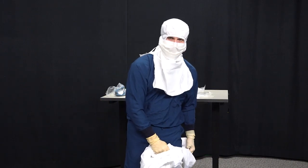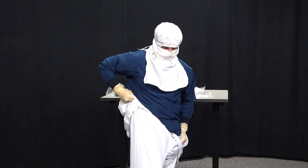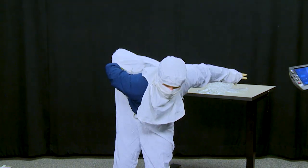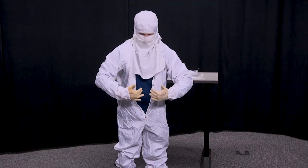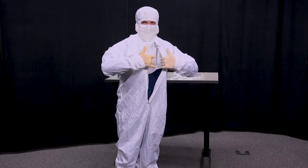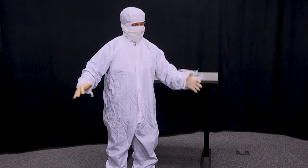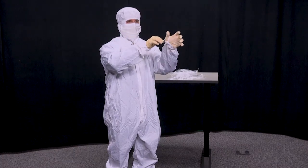The first foot will go in, keeping the gown material from touching the floor is very important. I will step in with the second leg. Now you have your legs in, and you have a hold of your arms from the inside. You will work one arm in, and then the other arm in. My hands are out, so I need to zip this up. I will grab from the inside of the gown, ensuring my aprons are appropriately tucked in the back and in the front. A nice outside-to-outside gown move — I can hold a little tension, grab this zipper and go all the way to the top. The next thing is the straps on my gown, which I will take to make sure they're through my thumbs so my gown will not ride up for the rest of the activity.